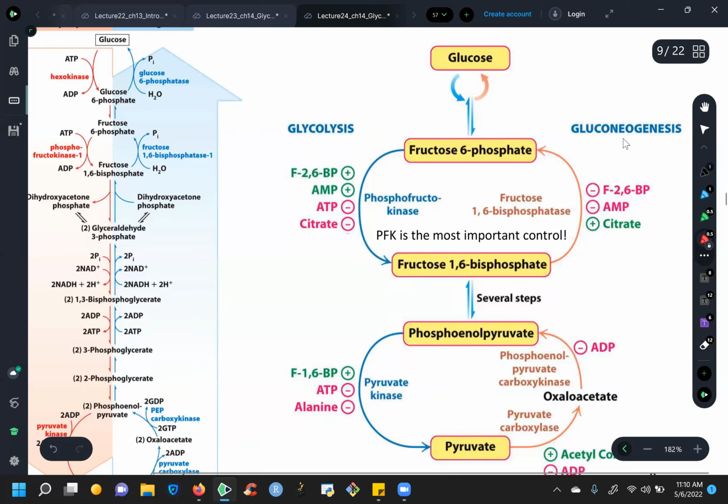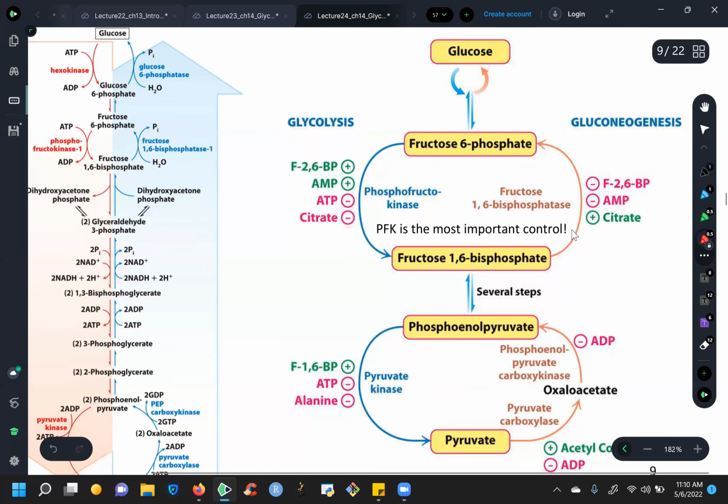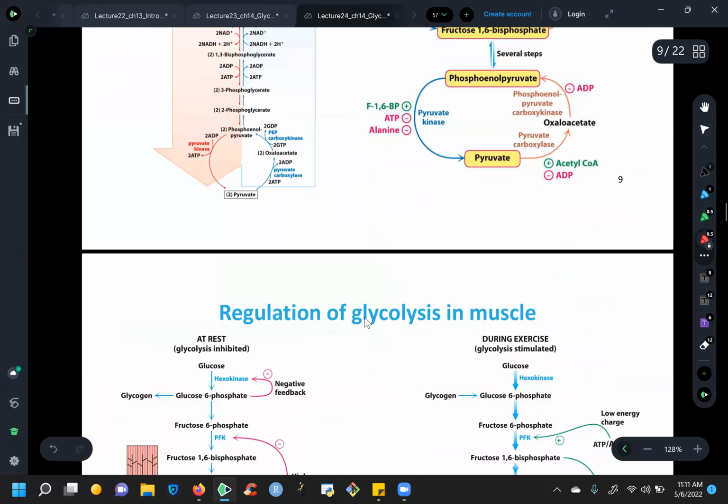Gluconeogenesis creates new glucose, but it uses ATP. And if you don't have a lot of ATP to start with, you can't be wasteful and do the process of gluconeogenesis. You have to first make ATP. So if you have a lot of AMP, it inhibits this pathway. So you can see that AMP promotes glycolysis, but it inhibits gluconeogenesis. And that's how things are highly regulated.